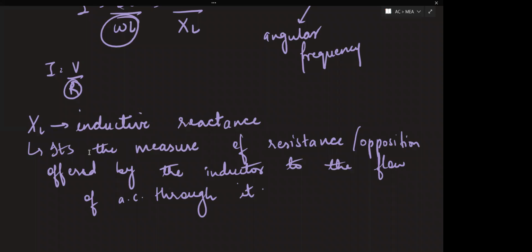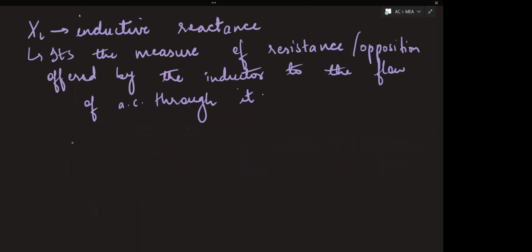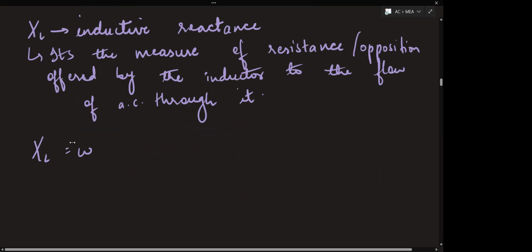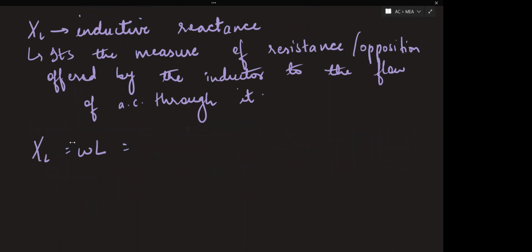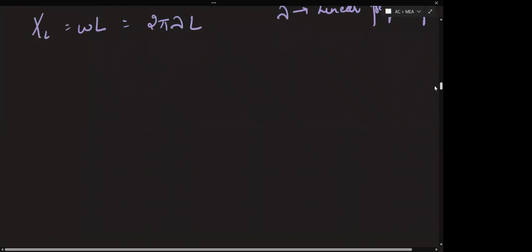This is inductive reactance. So again, inductive reactance is also important because this is unique to the circuit. This wasn't anywhere else, and this won't come again until and unless inductor is involved. This is omega L. Omega can be written as 2 pi nu L, where nu is the normal linear frequency. Now, class, first let's complete XL, inductive reactance.